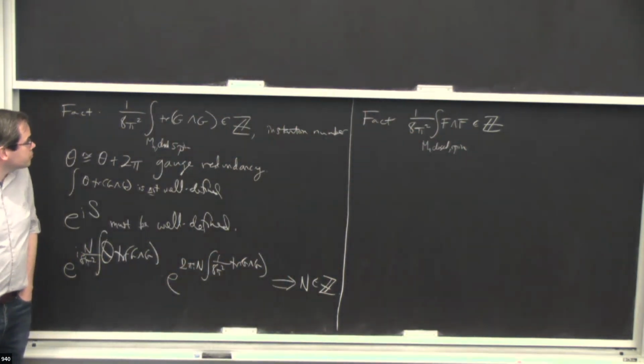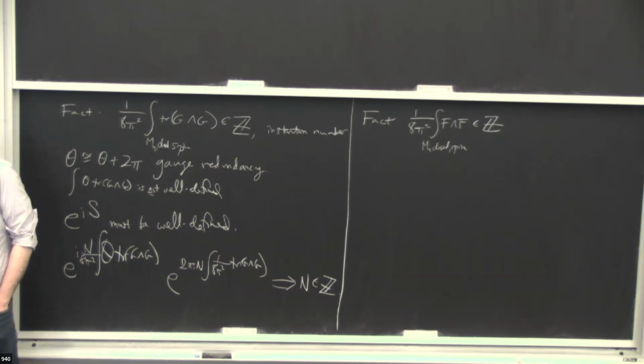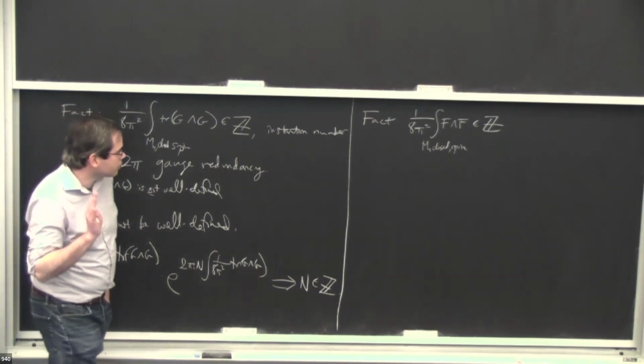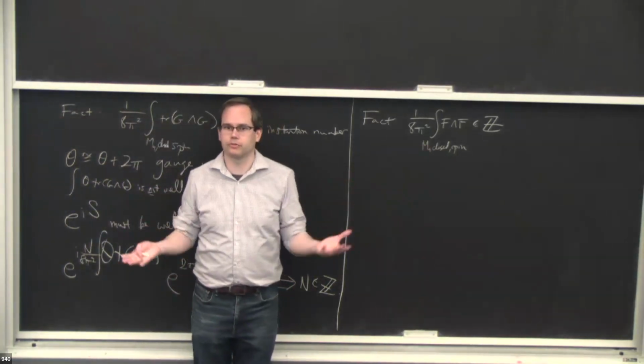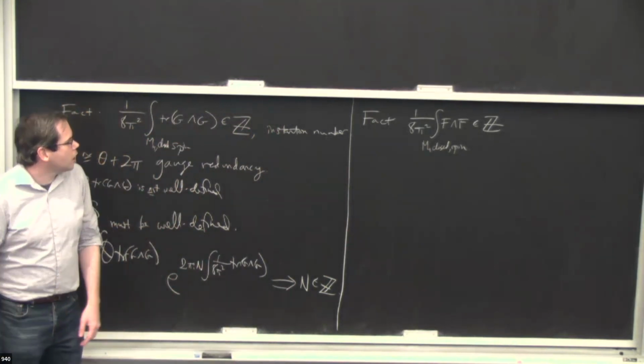So there are no instantons. Actually, there kind of are instantons, which is the thing I'm going to get to. But naively, there are no instantons for U(1) gauge theory on S4. There's no solution you can find that looks like the instantons for SU(N). But we could do other things.